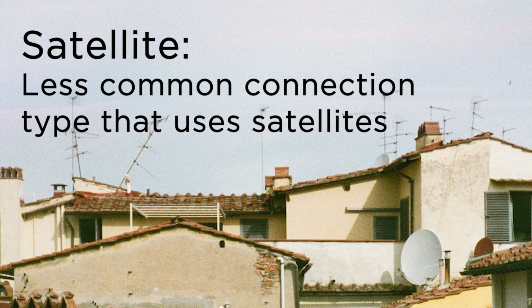Satellite is another type of internet. This is not as common. One downside of using satellite internet is it usually still has data caps, which just means there's a limit to the amount of data you can use on your internet. Just think of your mobile phone plan. You probably have a data limit. With a satellite plan, you have a data cap on how much data you can use in a month. This is not that common amongst other types of internet service like DSL and cable and fiber. Usually those now are unlimited.